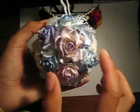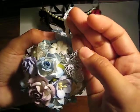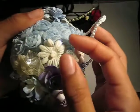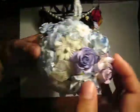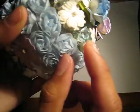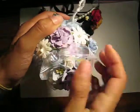I put a cluster of flowers here in the front. This is from Wild Orchid Crafts — one of their butterfly metal charms, and I just painted it with silver. And these are some of the Wild Orchid Crafts skeleton leaves. I kind of arranged the flowers in a random order. And then these are some little plastic pieces that kind of look like rocks and crystals, but they're plastic. The other side is arranged the same way, with some ribbon to fill in the space around here.